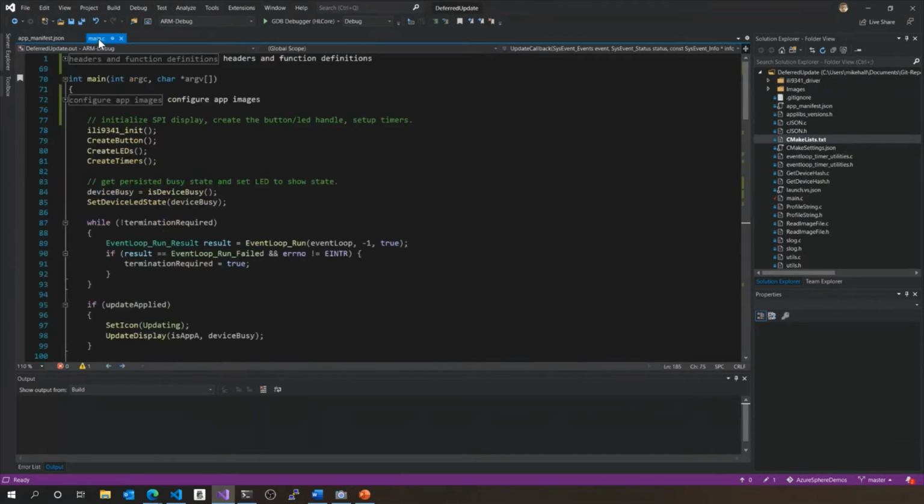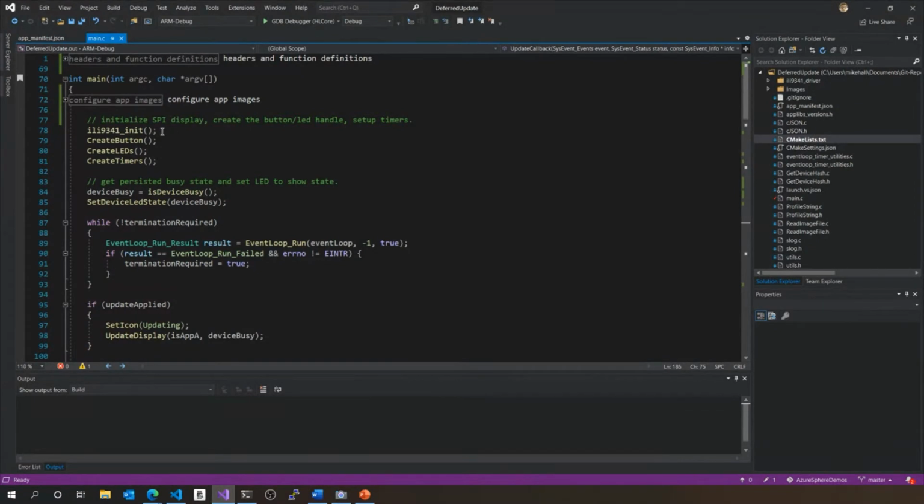Right, now let's go over to the application. So this application is based on, as you've already mentioned, some Azure Sphere samples. The GitHub Azure Sphere samples contain a number of samples, some very simple, like blinking an LED, others more advanced, like handling over-the-air updates. So this application is based on that over-the-air update sample. I've extended it because we now have this display and some additional capabilities, but it's based on that sample.